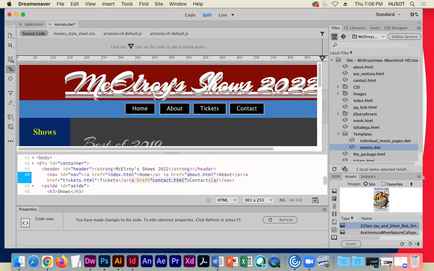So let's edit all that. Now we don't have to change the HTML names because those files are going to be pretty consistent for the pages we're building. Just know that they do relate to what is over here, and they do not have a folder slash in the name. Remember, if this was in the images folder, it would say images/index.html. The fact that there's no subfolder means it just has its name there. So if we ever move these files into their own folders, these would all be broken and would not work. If they're in the root directory, there's no subdirectory slash in front of the name. Okay, so let's keep going.